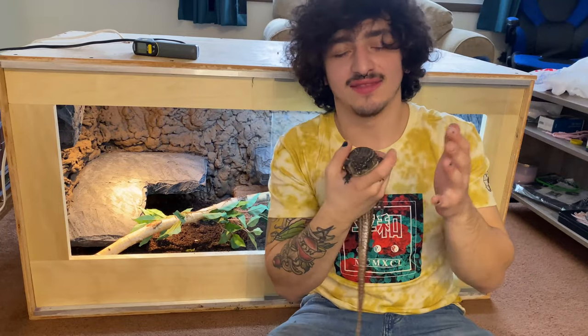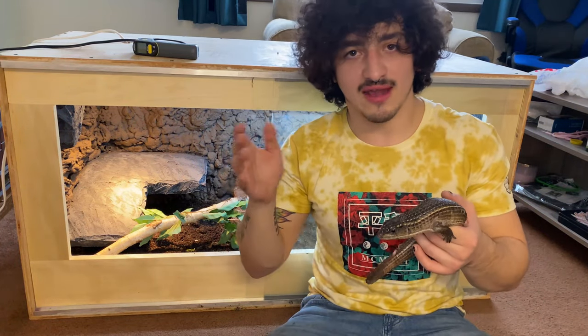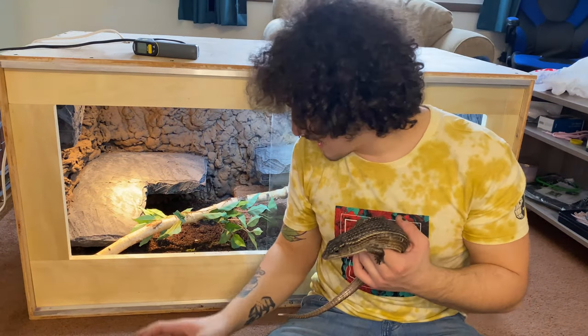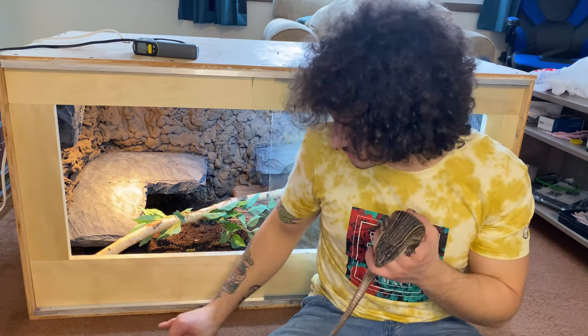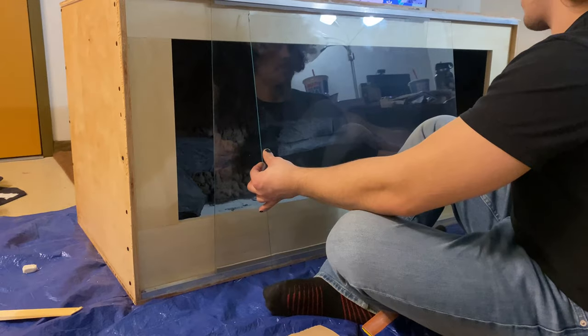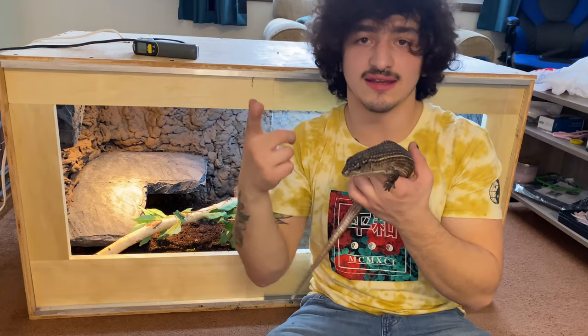Next up, we mounted these aluminum U channels to serve as door tracks. I was looking at plastic sliding door tracks but they were more expensive and going to take a long time to ship, so I found this idea from a guy on YouTube — I'll put a card to the video. The key to getting the doors to come in and out easily is the top track has to be deeper than the bottom one. His solution: buy two U channels the same size, then add a couple of pieces of aluminum stripping at the bottom. I measured the glass from the bottom of one track to the top of the other, so with those two layers of aluminum strip in there, it can easily go up in, sit nicely without falling out, and come out just as easily — you lift it up higher on the top and tilt it out.